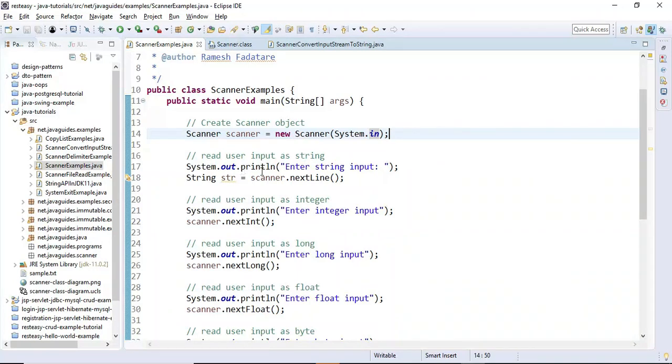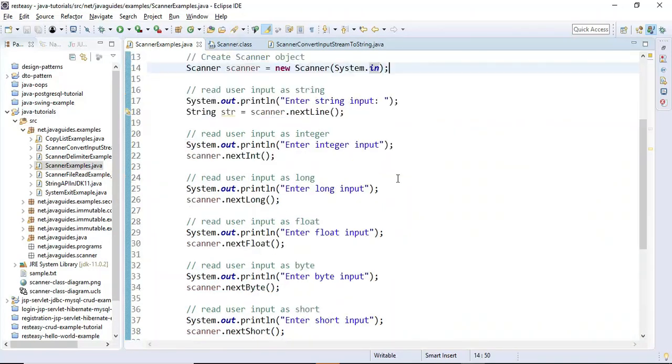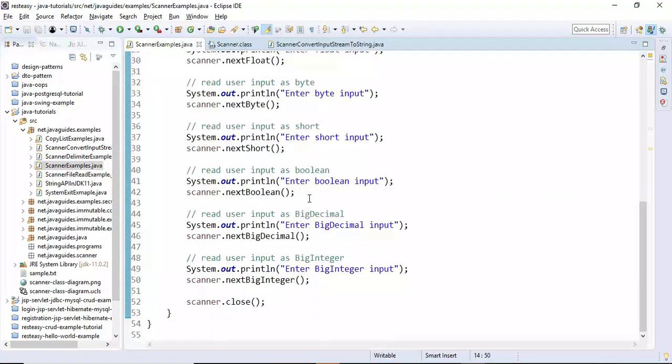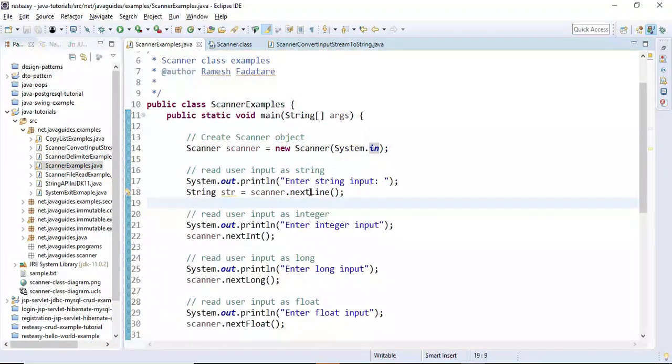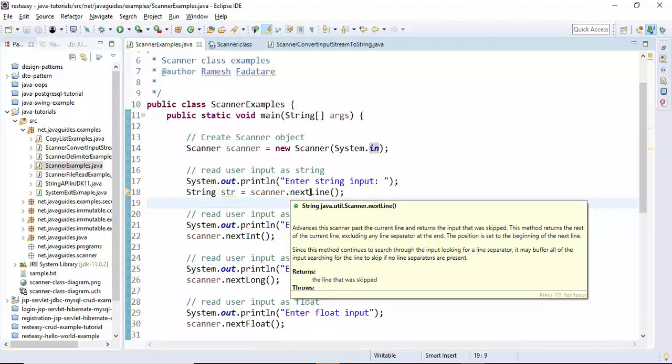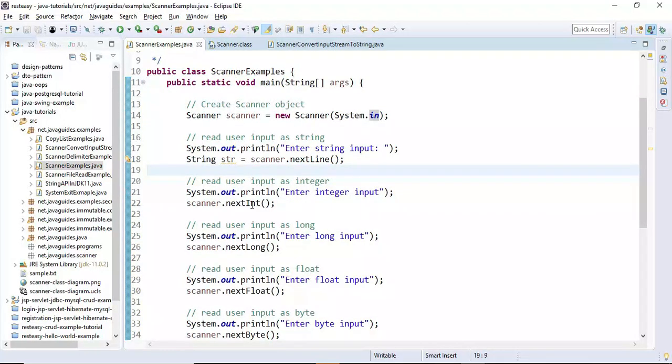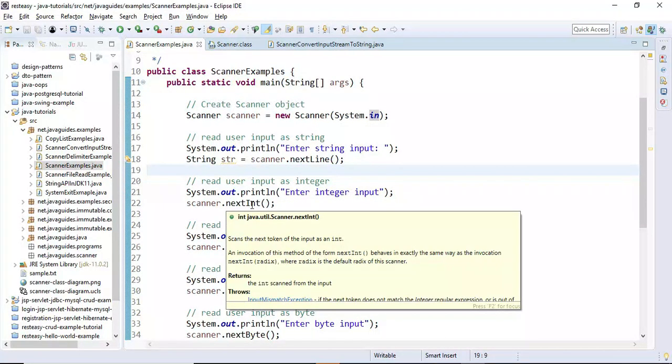Here are the different next methods we have used to read primitive types as well as strings. For example, here we use the nextLine method to read a string from the user input, and here we use the nextInt method to scan the next token of the input as an integer.